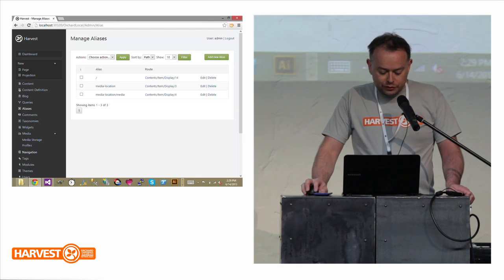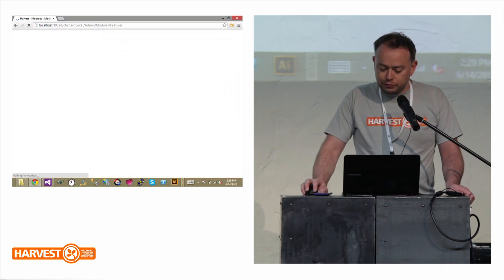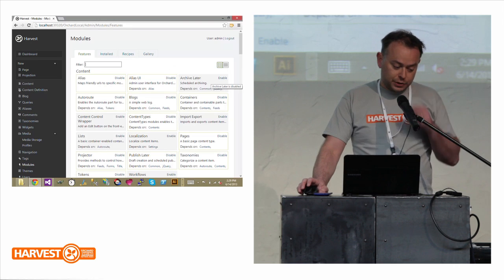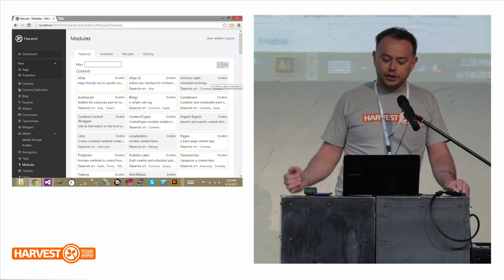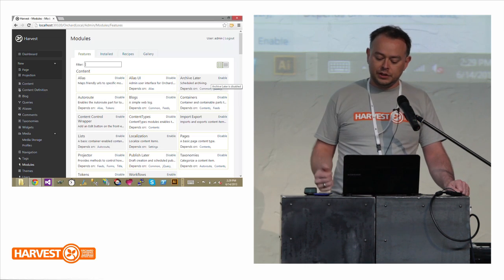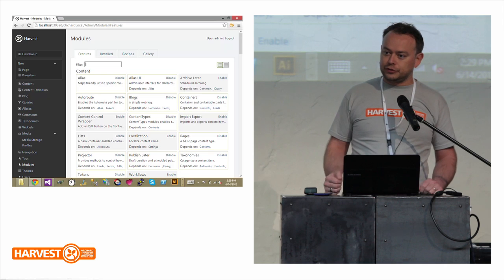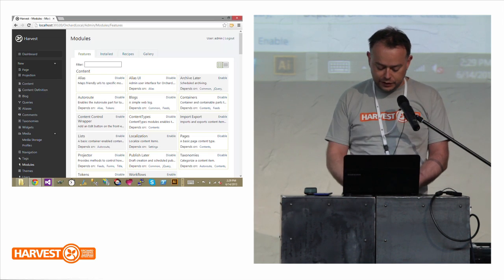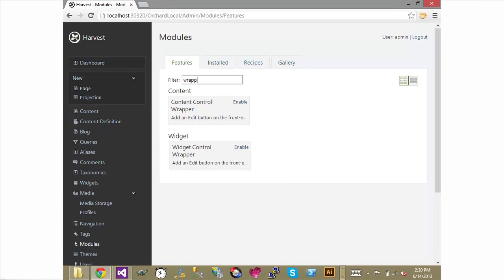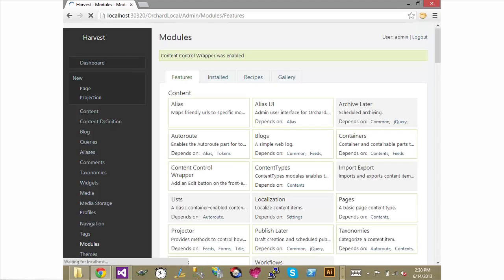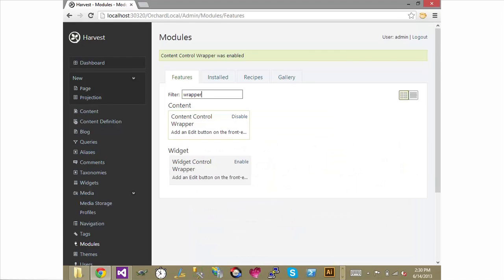The second thing that I want to enable is one of the most commonly asked questions, because that's a feature that was previously enabled by default and we removed it. We disabled it by default, and lots of people who are looking at old tutorials wonder where this feature went, and that's a couple of features actually: the content control wrapper and the widget control wrapper. And what these are doing is that they are actually features that I don't like much because they mess up with the layout, depending on the theme.